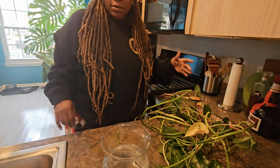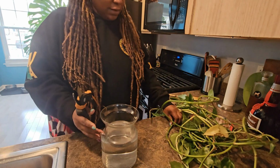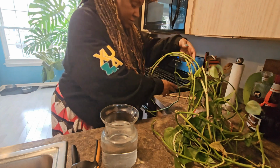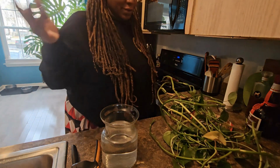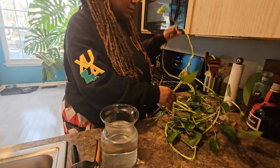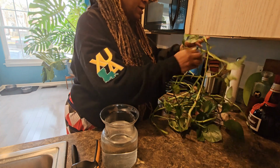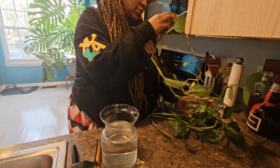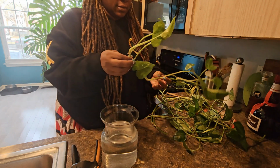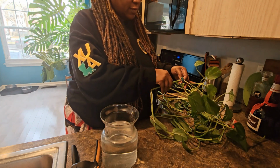Okay, so I'm not going to let all of this go to waste. I filled up a vase with water, and I have so many vases because anytime someone sends you flowers, which is always women, gotta love my sisters. So I'm gonna see if we can get some additional plants out of here, and we're gonna make a very robust arrangement because that's what I would like. So I like the looks of this. I'm gonna pop these off.